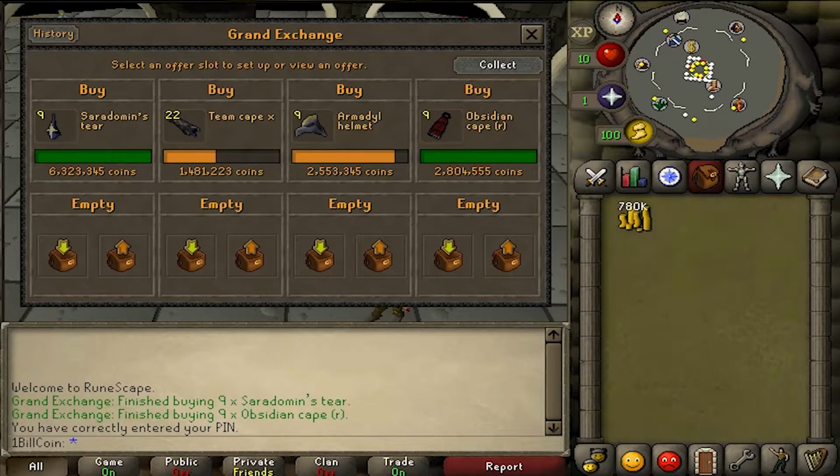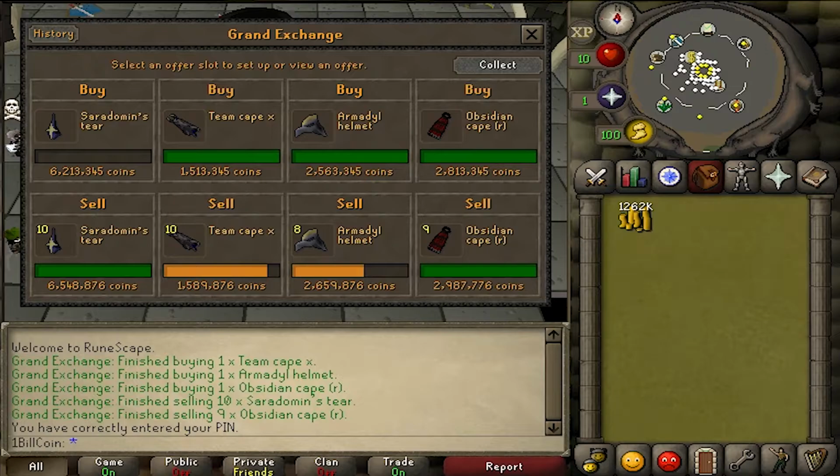To start this episode off, as promised, to the far left and right in the Grand Exchange window you can see the items that I wasn't able to reveal in the previous episode. Saradomin's Tear, used to upgrade Saradomin's Sword, and the Obsidian Cape R, which stands for Reversed. This cape is just a regular Obsidian Cape with the colors switched, only obtained from Master Clue Scrolls. I've been flipping these two items for a very long time, and they've probably been my most profitable items over all this time.